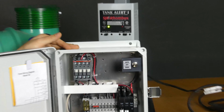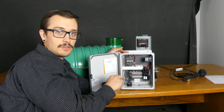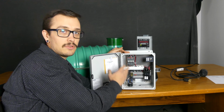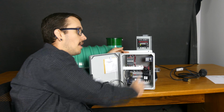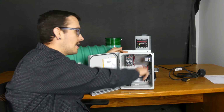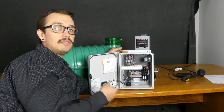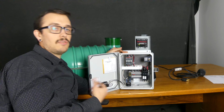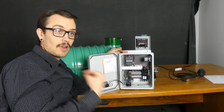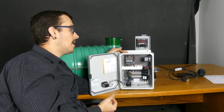Auto means that it's operating automatically using the float switches to control the system. This is where it's normally going to be. Off, of course, we all know what off means. And hand is manual. What that means is it's going to bypass the float switch conditions and try to run the pump or pumps, depending on what your system is.